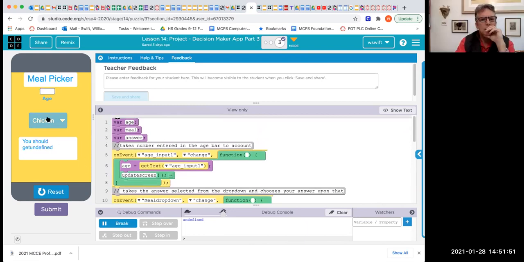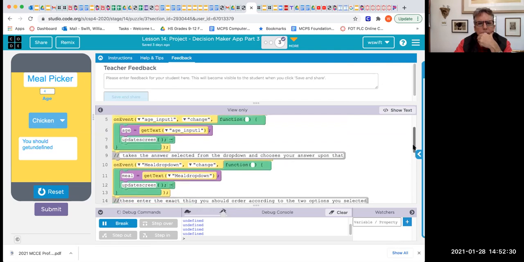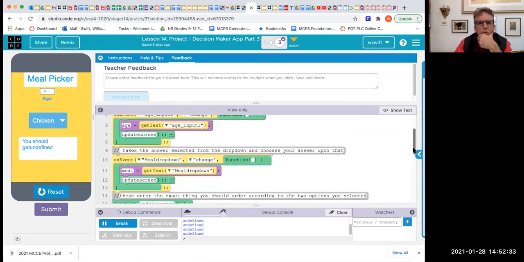I'm betting, okay, so for one, somehow undefined doesn't have a space, but meal, get text, meal drop down, age, get text, age input, date update.